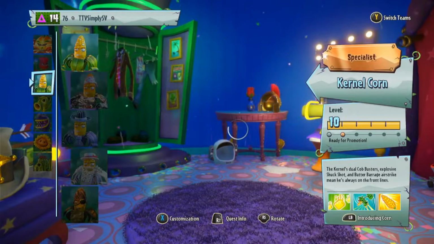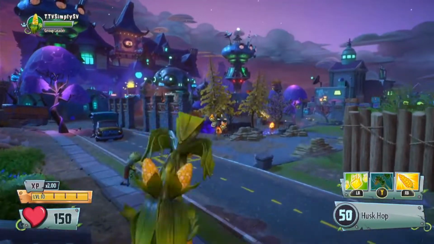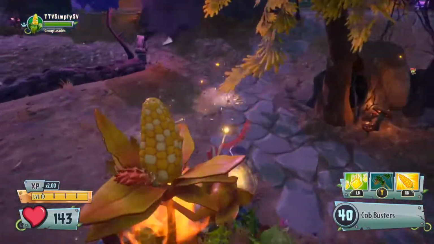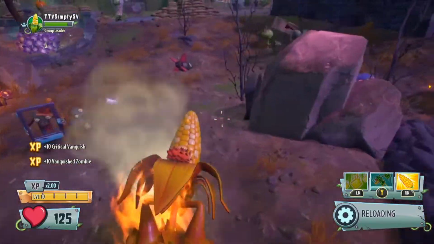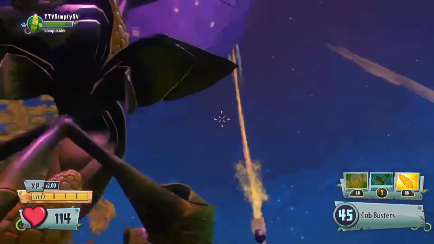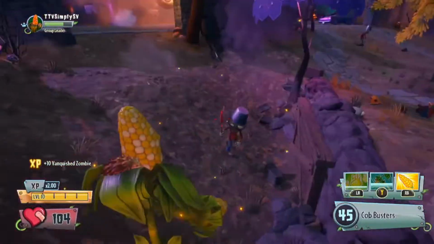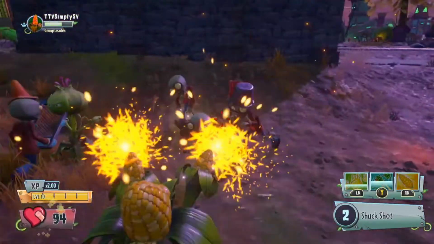Now, the second and final character on plants, if you are new, is Kernel Corn, who works similar to Foot Soldier. His middle ability is a Husk Hop. You're going to want to use this a lot, but if Super Brains is right on top of you, you can instantly take him out. His next ability is Butter Barrage. What it's going to do is fire Butter Airstrike from the sky, and it's going to do massive amounts of damage. And Shuck Shot, which you're also going to want to use if Super Brains is right on top of you, will do 300 damage.